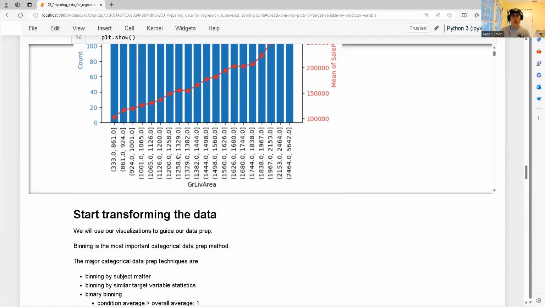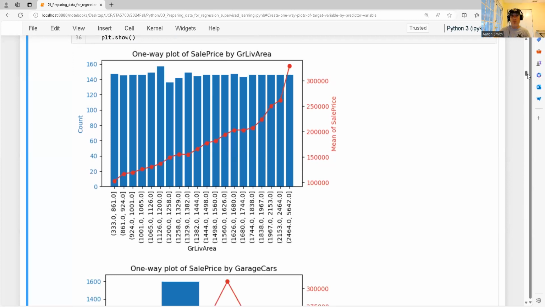All right, so now let's take a look at what the visualizations look like. I ordered my numerics by Pearson correlation. I ordered the categoricals by Cramer's V. So the first ones that appear are the ones that by those metrics are going to be the most important. And so here is my ground living area. Now you can see that since I did quantile binning, each bin has approximately the same number of observations. And you can see a very nice trend: as ground living area increases, we see a strong trend for sales price to increase. All right, that's reassuring.